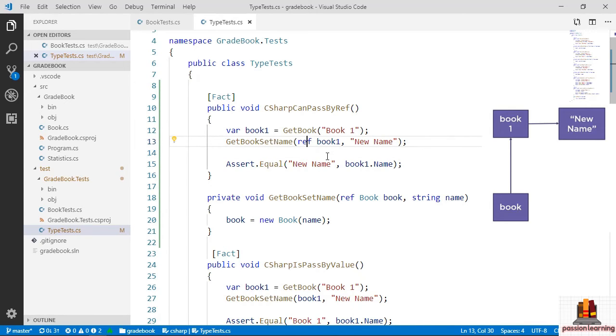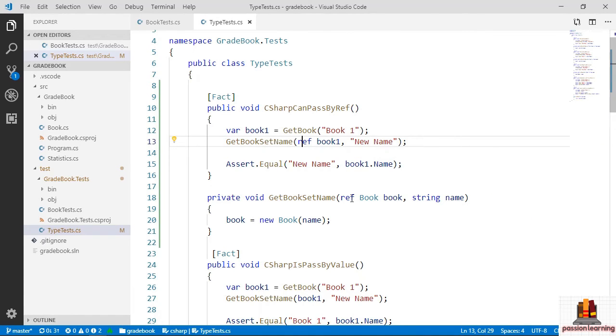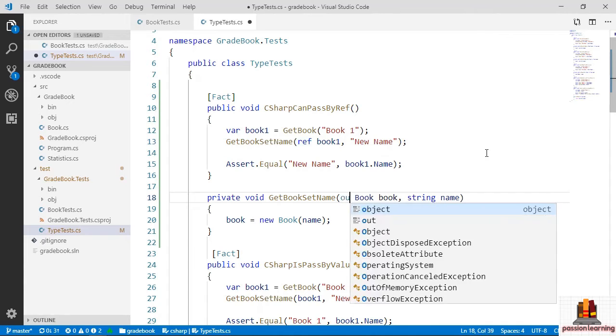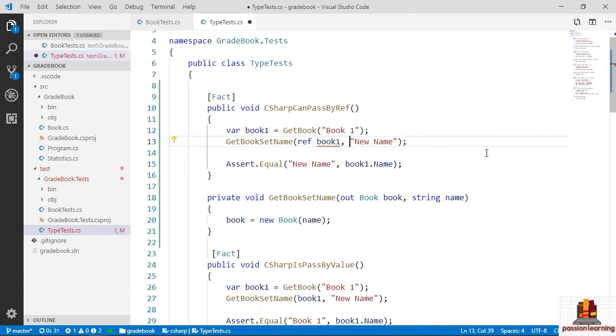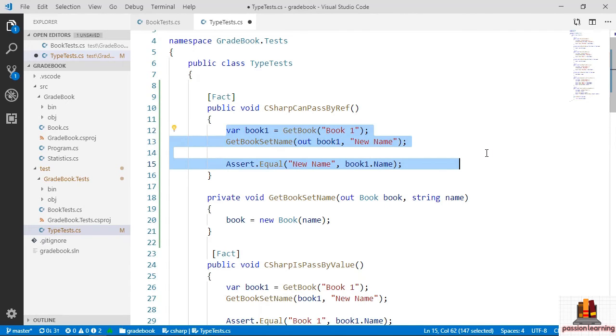I will say that in day-to-day programming, you do not pass parameters by reference that often, so you won't see or use this ref keyword very often. There are some APIs that demand it. But I will point out that there is an alternative to ref, which is the out keyword. The out keyword also does a pass by reference, so this test will still pass. It will still behave the same.